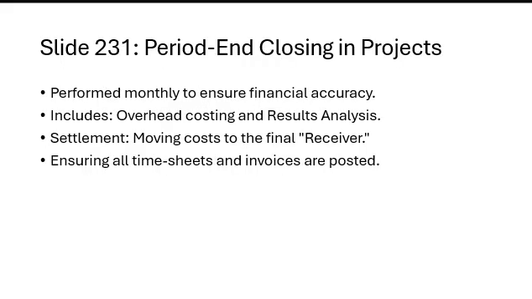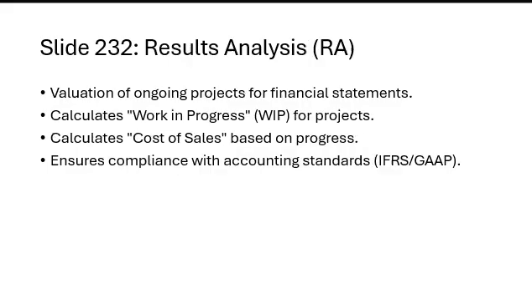Period end closing in project. So closing is performed monthly for financial accuracy assurance. It includes overhead costing and the results analysis process. Settlement moves cost to the final receiver account. Ensure all timesheets and invoices are posted. Period-end closing maintains compliance with accounting standards and provides accurate reporting for management and auditors.